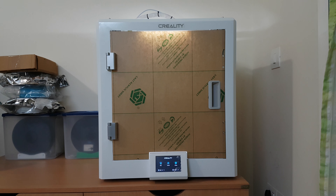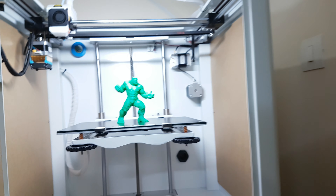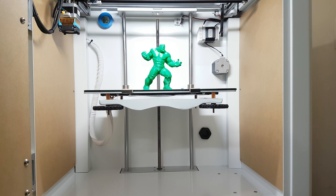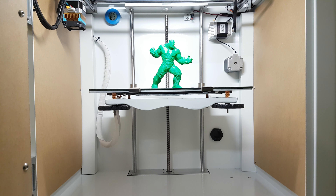First, let me talk about the print quality. I would say the print quality is now acceptable to an extent and I'm getting a decent result. This required a lot of tuning in the settings. When you receive this printer, you have to check all the nuts and bolts because you will find issues — screws, belt tensioning — everything has to be checked to make sure it is working correctly. This is a quality control issue with Creality.